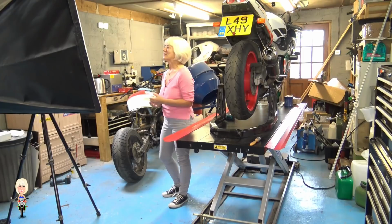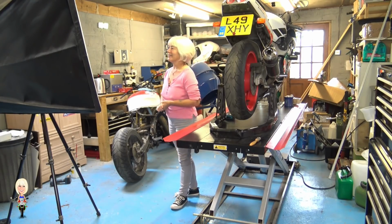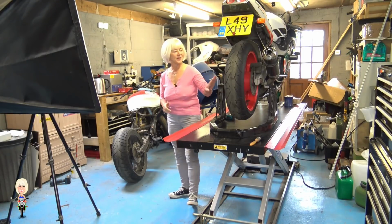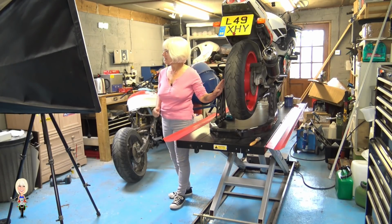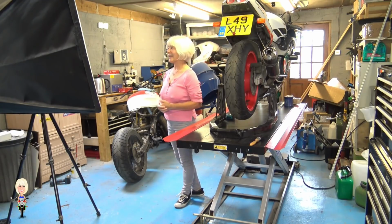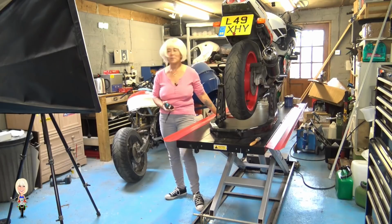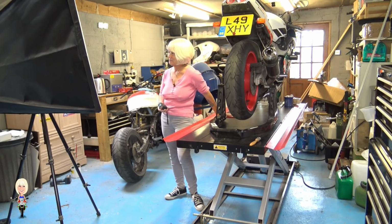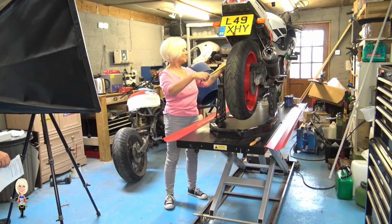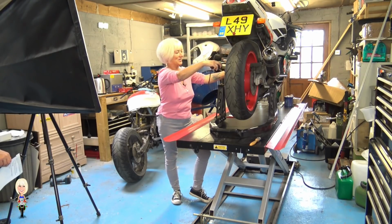Okay. Hello and welcome to Biker Stuff Shorts. Are you sure your back wheel is correctly aligned? Let's find out. These markers are only guides and may not be accurate, so let me show you a better way to get it right. You'll need a tape measure and probably a pen and pad. Measure from the centre of the swing arm pivot to the centre of the rear axle.